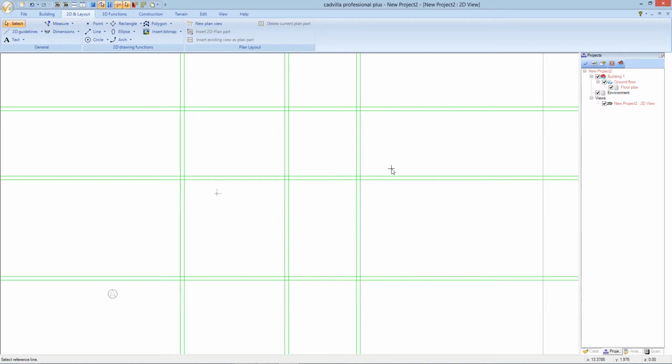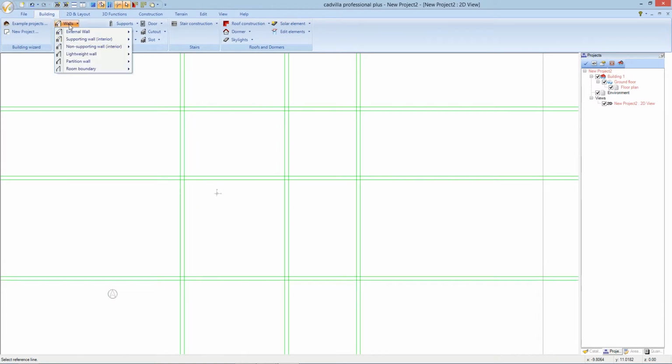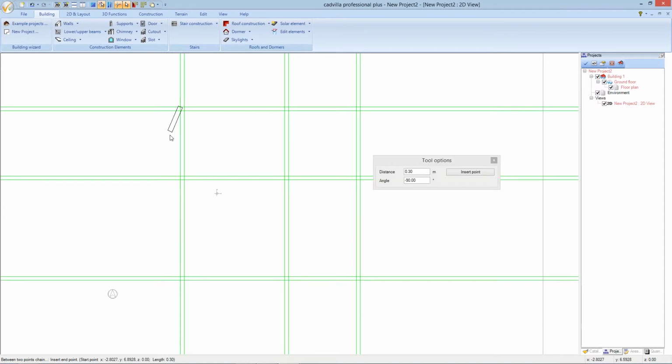Now we start creating the walls. Therefore, we select Building, Walls, External Walls, and Between 2 Points Chain. Now we start with the first wall. This would be the start point. We can see that the wall already has a specific wall thickness.